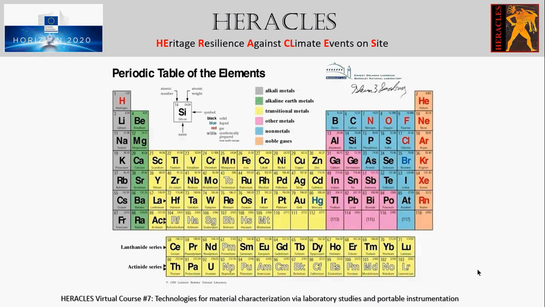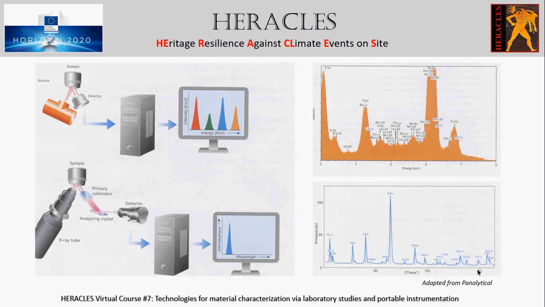What happens in this technique is that the X-rays coming from the X-ray tube or from a synchrotron excite the elements existing in the sample. These elements that are excited will then return to the fundamental state, releasing energy. And this energy is released, among others, by X-rays, characteristic of the elements that are existing in the sample. So this is the secondary radiation or fluorescence radiation.